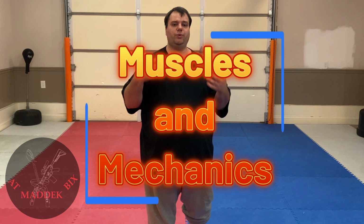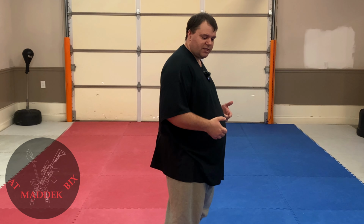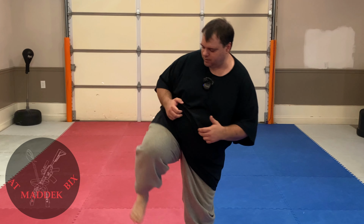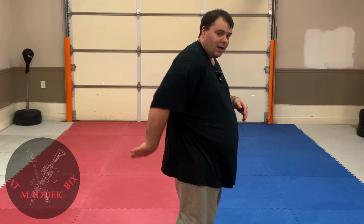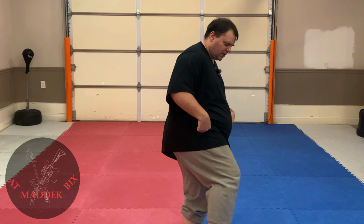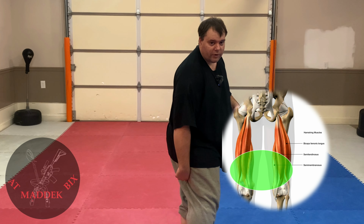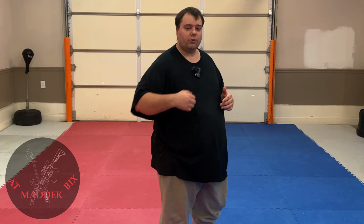So first thing we need to do is go over the muscles that we are using when we do a hook kick. The prep phase for a hook kick is the same as a side kick. A side kick mostly uses the top portion of our hamstrings, which is primarily responsible for hip extension, which is basically this side kick movement. The leg is just extending with a little bit of the quad, but the main leg is being powered by the higher part of our hamstrings. A hook kick, however, not only uses this hip extension, but it uses the lower part of our hamstrings that is responsible for bending our leg. So we're actually using the entire part of our hamstrings in order to throw a nice hook kick.